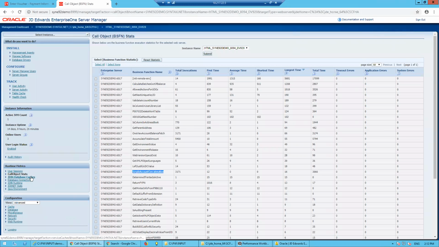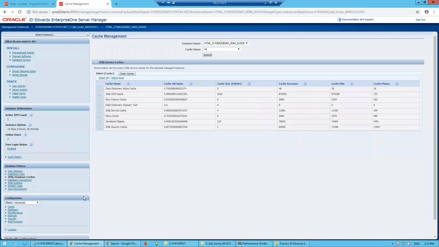Okay, other things that we can see here, the cache. So if you had to go through and reset the cache, this is where you would do it on the web instance. Now, cache is there for a reason. We don't recommend that you arbitrarily go through and refresh the cache, especially within a production environment. Within the non-production environments, if you're doing some configuration, you may want to lower the cache, or even move towards turning it off for the non-production environments if you're doing a lot of work on it that would require you to refresh the cache more often.